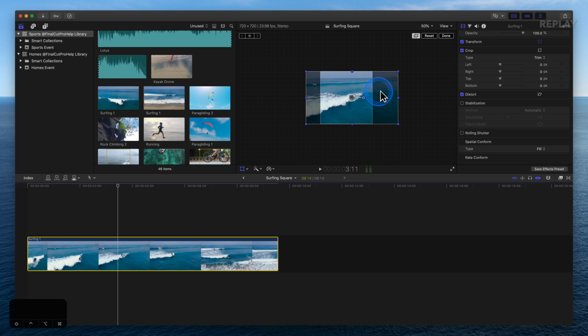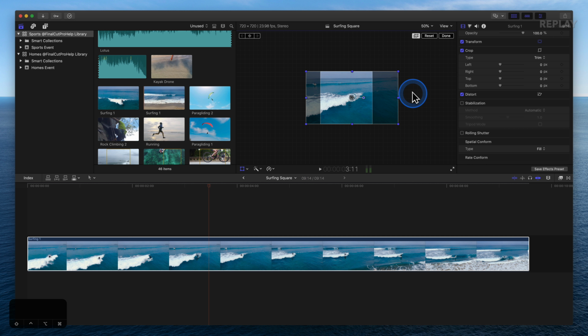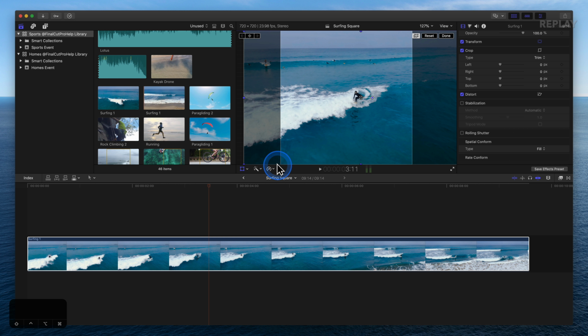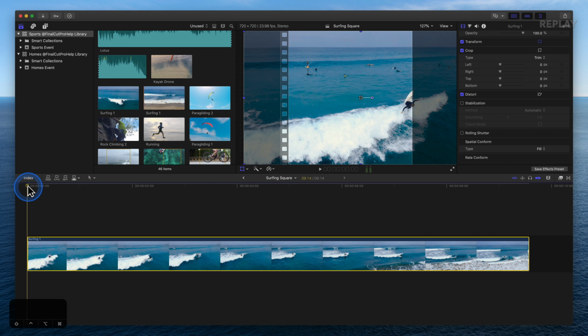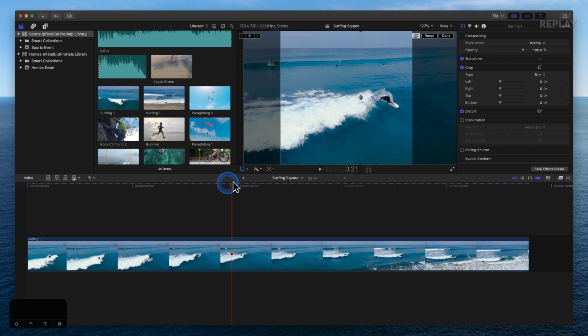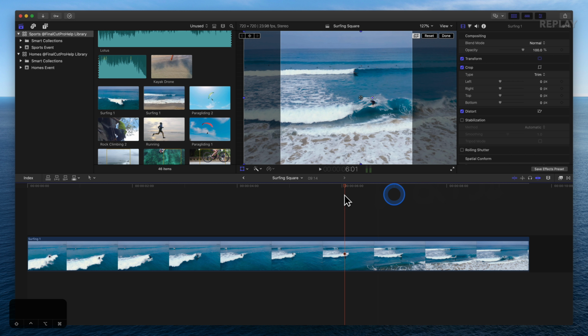So I'm gonna do Shift Z again in the viewer here, click in the viewer, Shift Z, and just zooming to fit that square frame. So why do you want to see this extra frame? Well, Smart Conform is only half smart. It can initially adjust the size of the frame and position the clip for you. You'll notice it's positioned over a little bit because it thinks most of the action or what you want to see is now in the frame.